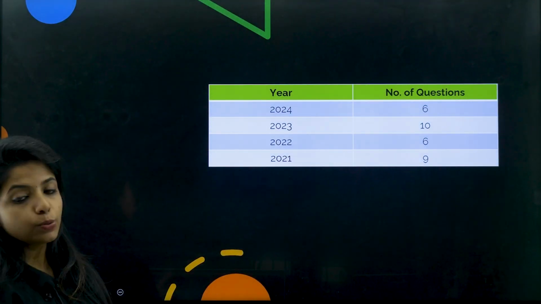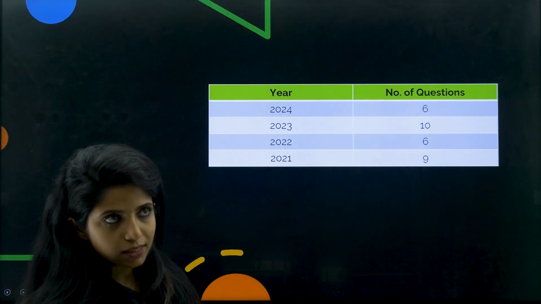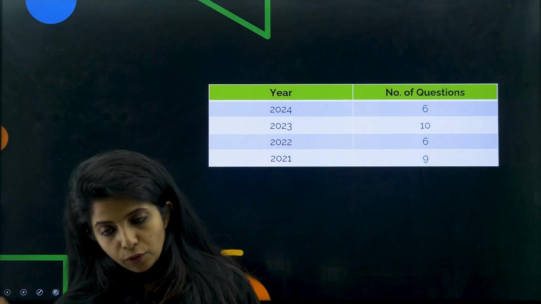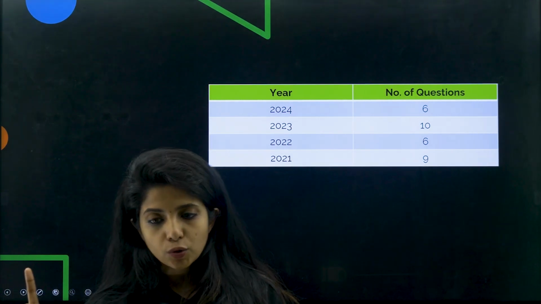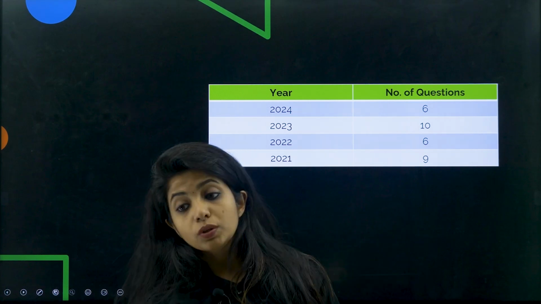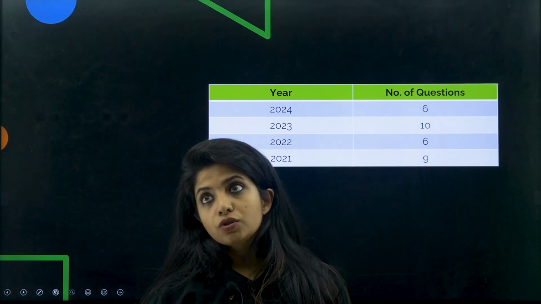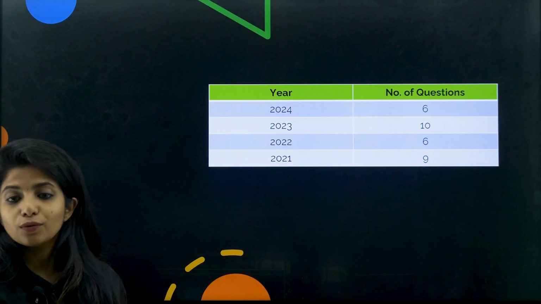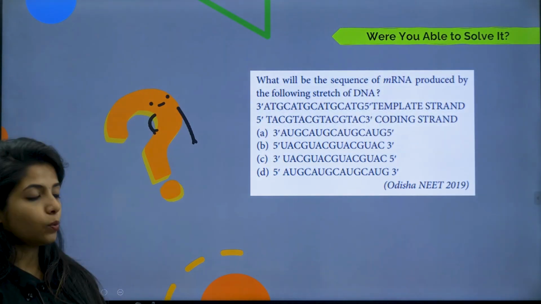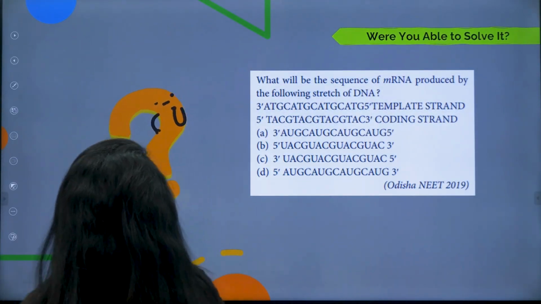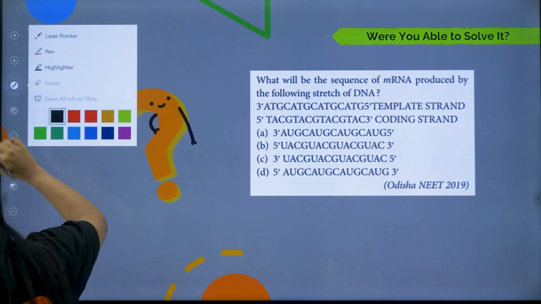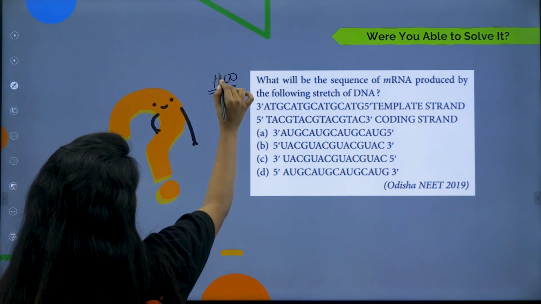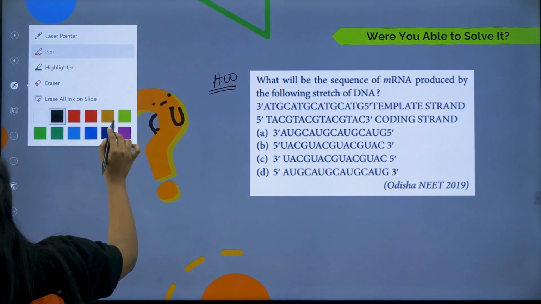Now, the number of questions asked in the previous year was 6. So if you give 6 answers correctly, you get 4 marks each, so 6 into 4 is 24 marks in total. But the year before that, it was 10 questions from this chapter. So 10 into 4, 40 marks from this chapter, and we cannot unsee this. So we have to work hard in solving the questions of this chapter and covering all the topics, because this chapter is actually easy to score. It's not difficult. I don't know, people make it sound difficult, but it's not like that.